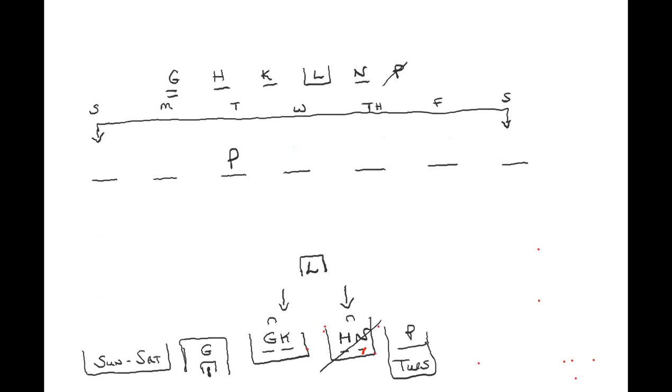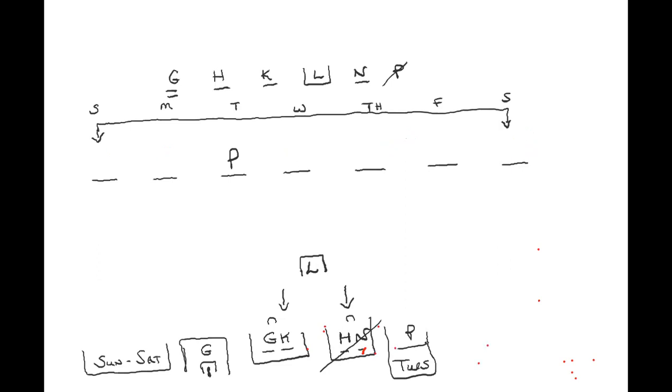How about N on Sunday? Okay, well, if I put N on Sunday, and have to have N here. Oop, took the L away from there. We don't want to do that. And again, that's going to force the G and the K here, which is going to force the H here and violate the rules. So the answer is going to be E.